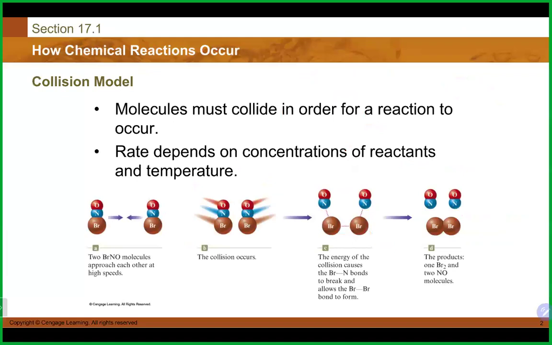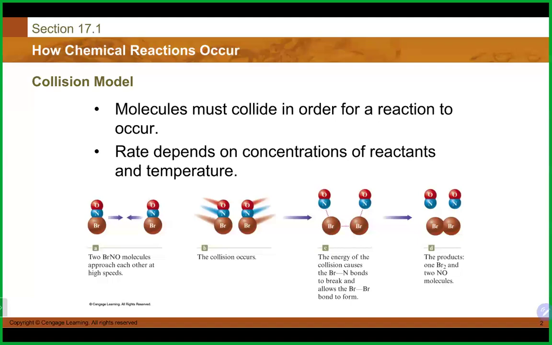So let's talk a little bit about how reactions sort of happen, and we talked about in some other chapters, especially with energy. If you remember, there's this idea of the collision model, which basically means in order for a reaction to occur, molecules have to collide with each other. They do have to collide with each other in the right orientation. They have to hit each other in the right active spot, if you will. Not all collisions will actually lead to products being formed. It will result in maybe no products being formed if they don't hit each other in the right location or with the right amount of energy. So it's really important for that to happen.